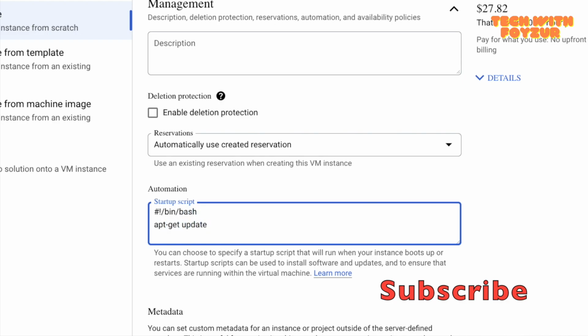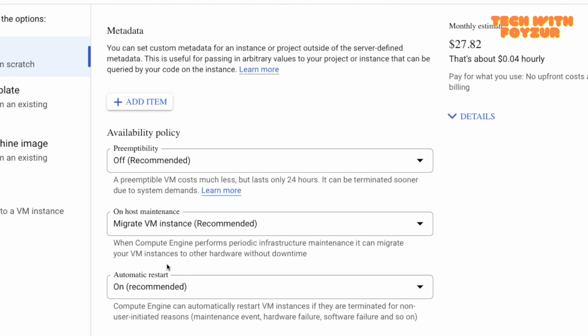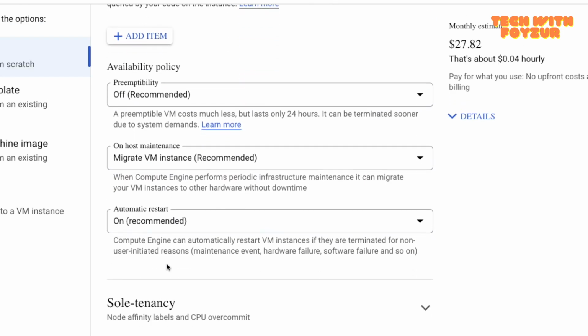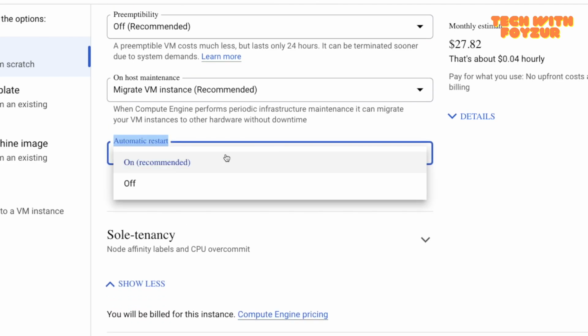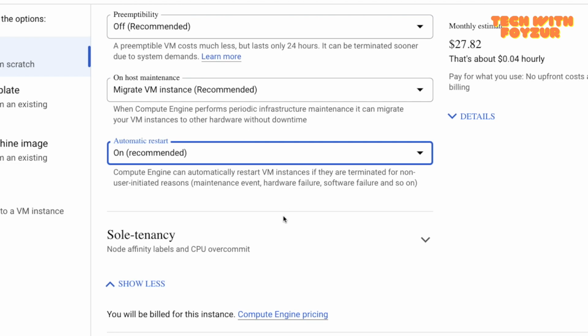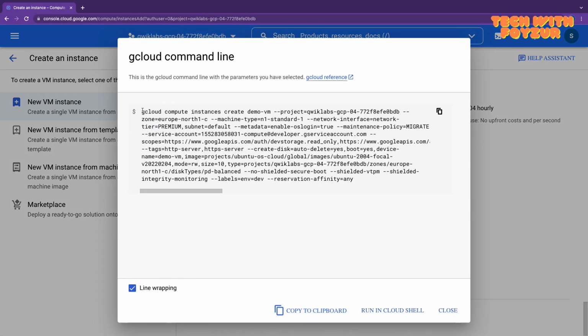Okay, and let's say for some reason you need to have the bootstrap script, you can actually write the shell script right there. I'm not gonna do it right here because they are coming in the managed instance group. Automatic restart, we can leave it on because it's gonna help you if there is a non-user initiated event like hardware failure or some other issues, then Google actually will try to restore the service for you.